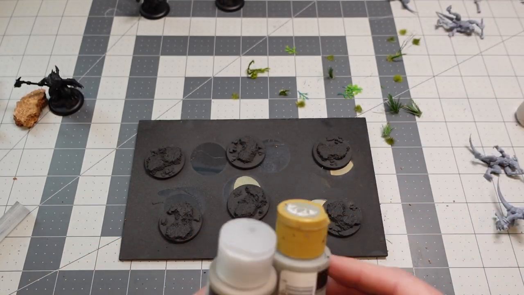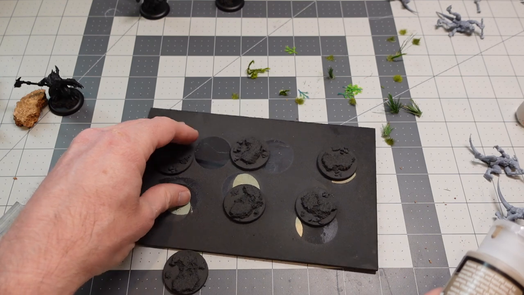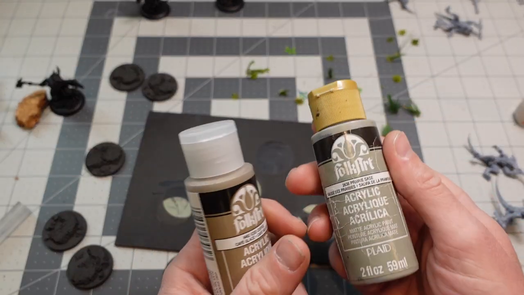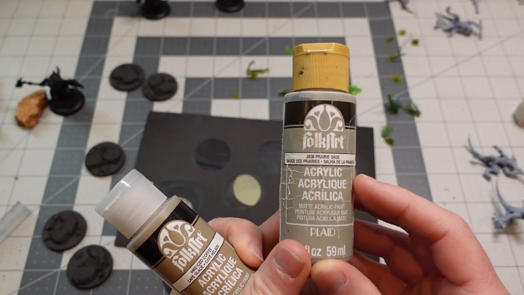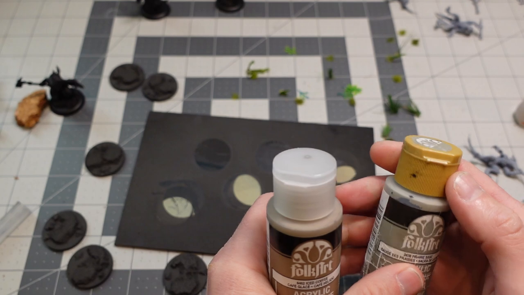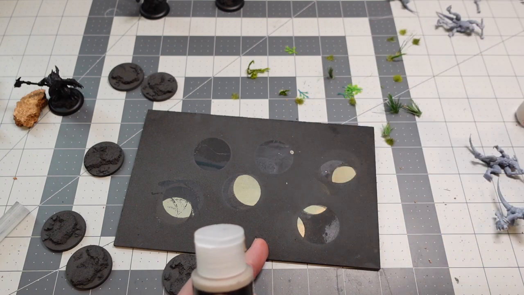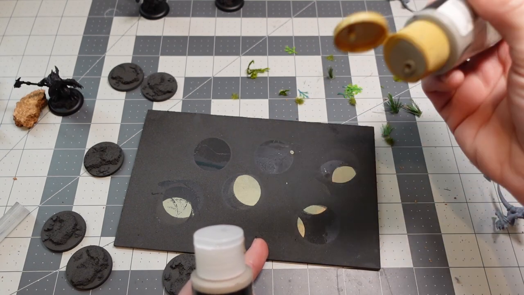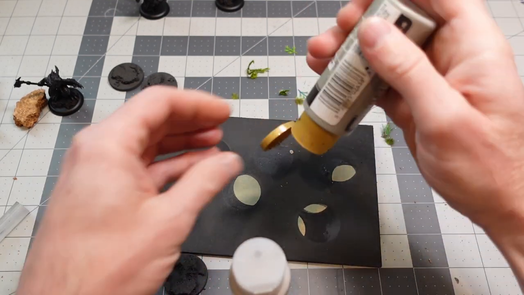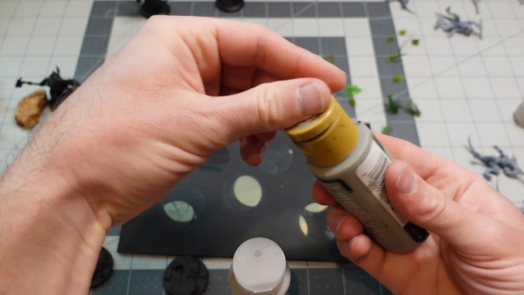So anyways, now what I want to do is I'm just going to do a dry brush with some cheapo craft paint. So let's see, I've got Folk Art Prairie Sage, and then I've got Folk Art Iced Coffee. And I actually really like both of these colors. And again, these are like 50 cents, 85 cents a tube at Hobby Lobby or Michael's, those kind of places. So, just gonna put a little bit of this stuff down.